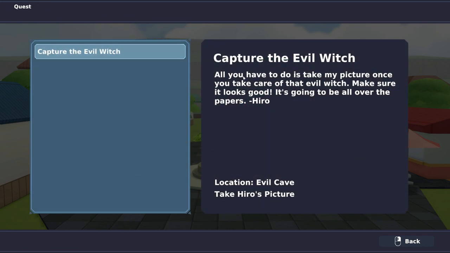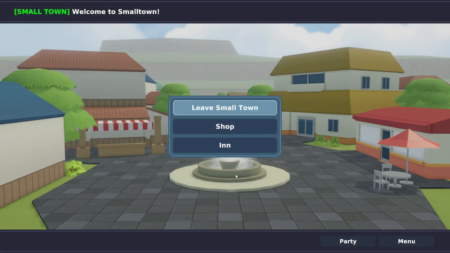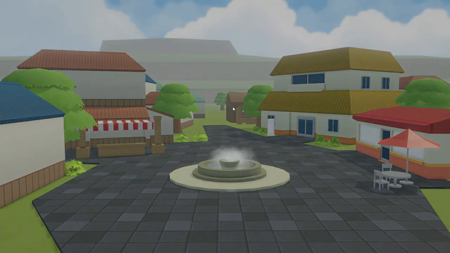Capture the evil witch, and you have to take my picture once you take her. Make sure it looks good, it's going to be all over papers. Okay. Leave small town.